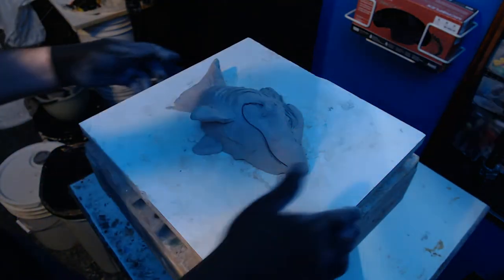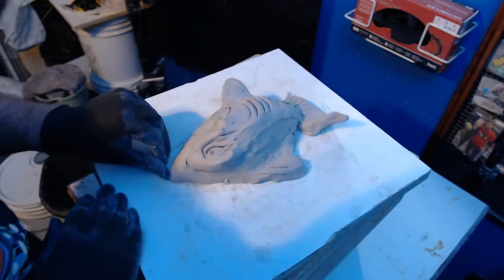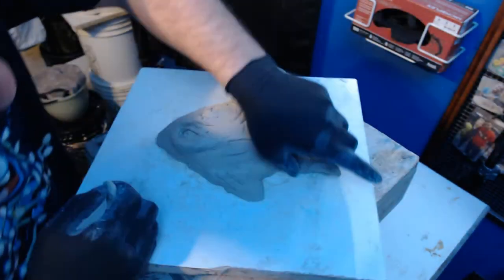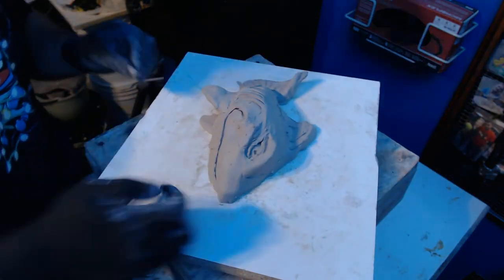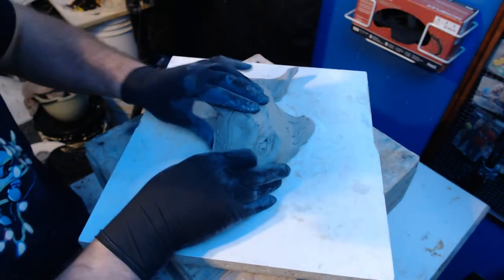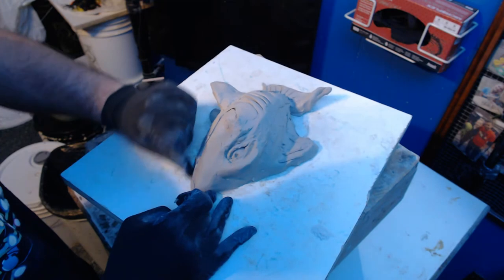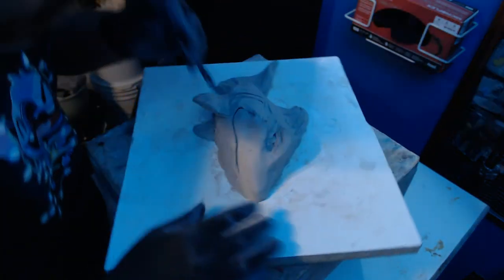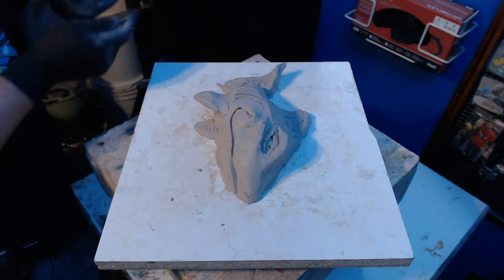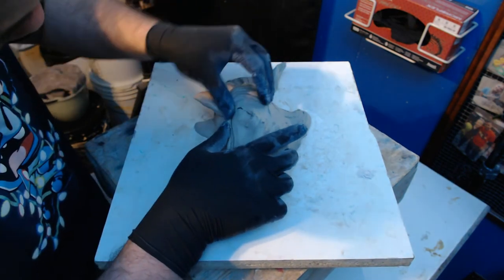But look at that. A little creative fish to get you started on your own creative process and endeavors. Now, again, with all these videos, I want to inspire you guys to just get started and to have fun and to really give you a basis to jump off of with your own creativity. Now, you guys can sculpt along with me as I created this little fish character. And I'm hoping that by doing that, it gave you a little bit of a jump start, gave you a little bit of confidence to say, you know what? With those simple, easy to follow steps, I can start there, I can do that.